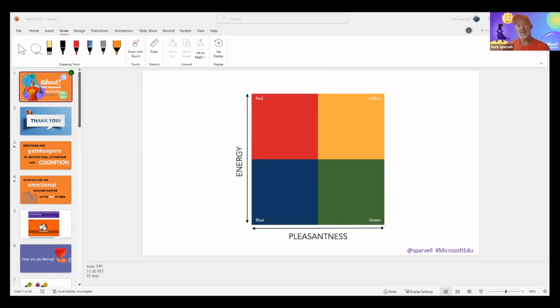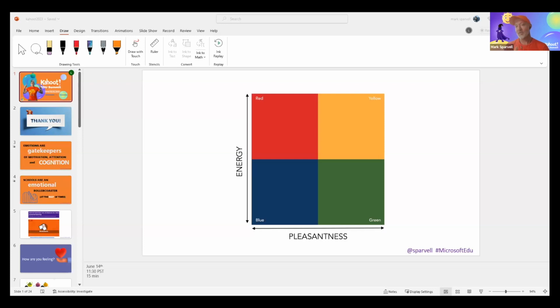Another example, this one from the Yale Center for Emotional Intelligence, asks students to plot whether an emotion is a pleasant or unpleasant feeling, and on the y-axis it's energy level. So a high energy, unpleasant emotion might be rage. A pleasant, low energy emotion might be content. So you can see you've got to stop and think, because the world isn't just happy, sad, angry, mad. It's 100 emotions in between.